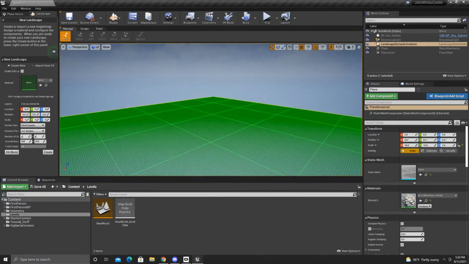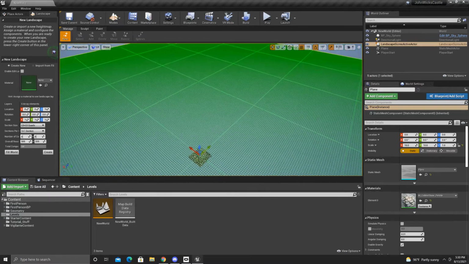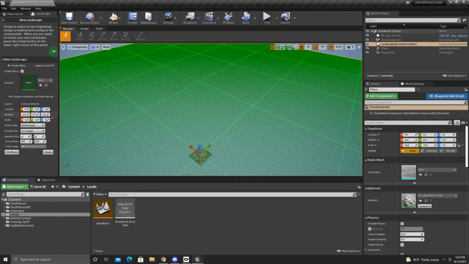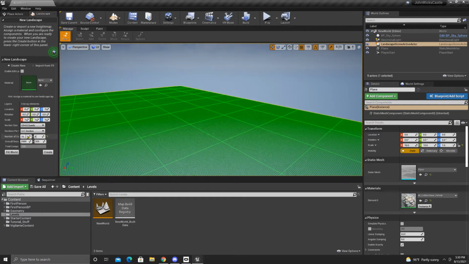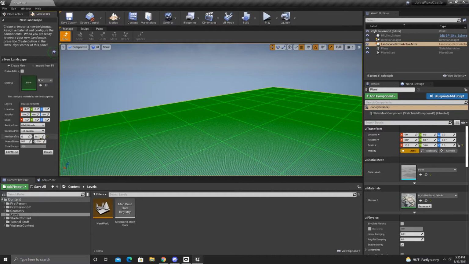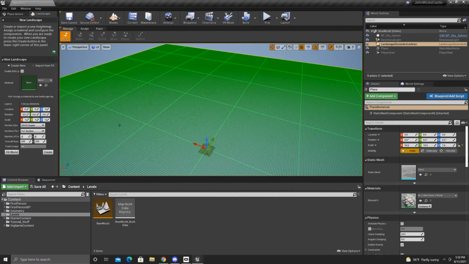Using the camera in the viewport, you can see it's quite an extensive space, much bigger than our 100 by 100 plane. You can change the number of grids you see here with the number of columns. You can change that to 16. You can go up significantly higher than this, but we'll use the default 8. And we can click Create World, and it will go ahead and place in a new landscape for us.